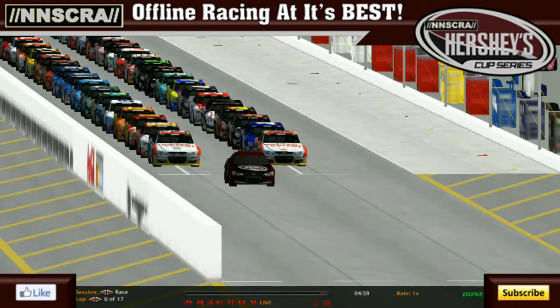And welcome everybody to our 18th race of the season. We are here live at Coca-Cola Super Speedway. And we're getting ready for our second of two back-to-back restricted plate races. We ended up having Mason Powers go to victory lane last week. And what do you know, he's starting on the pole position for today's race. Let's see if he can go 2-for-2 in restricted plate racing. Not many people are able to do that. We'll see what he can do here today.